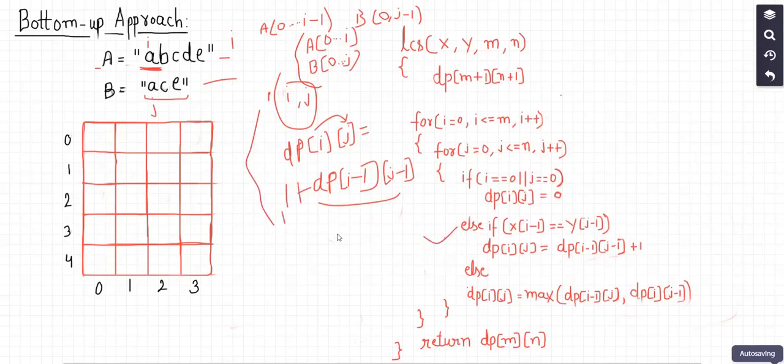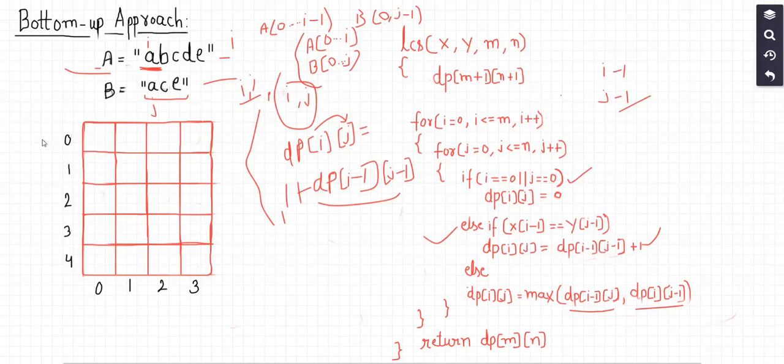So if the ith character is matching with the jth character, I have to check for the longest common subsequence of the prefixes of lengths i minus 1 for A and j minus 1 for B. Okay, so that's the case here. And the final case that we have is if the characters at i and j do not match. In that case, we have to cover the two cases that we explained in the previous case. Either we skip the character in string A, or I skip the character in string B, and I take the max of them. And this is the case where one of the strings is empty, or maybe both of the strings are empty. So in that case, I store 0.